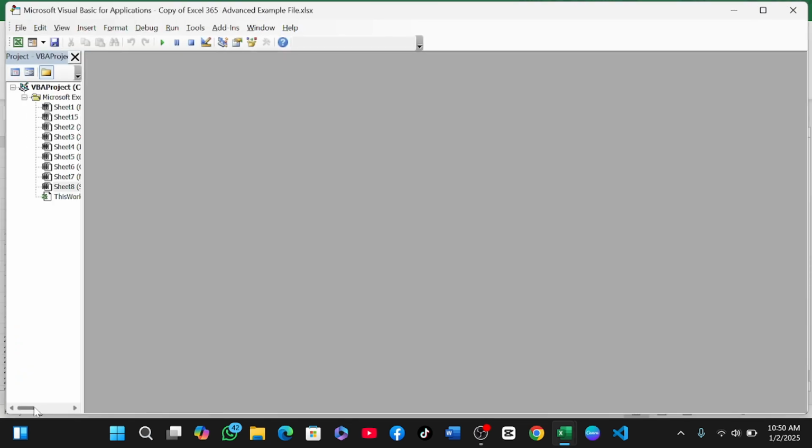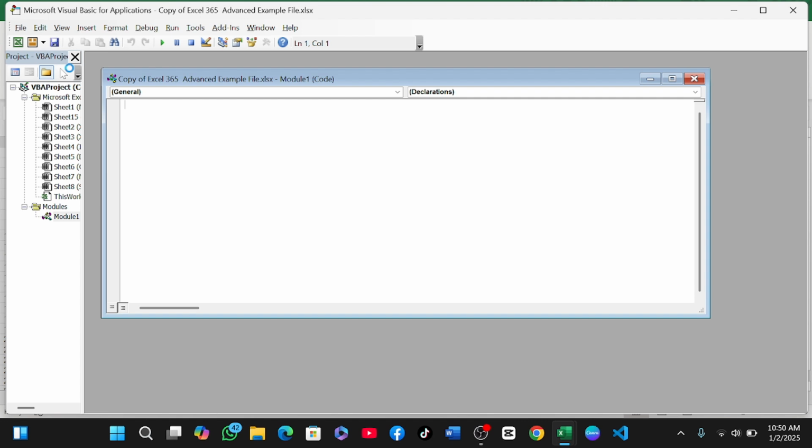You can still continue with the module, the code we were initially going through, or you can create a new module. For us, we will create a new module. You can continue with the last module, so that it will just strike a line in between to separate the different codes.